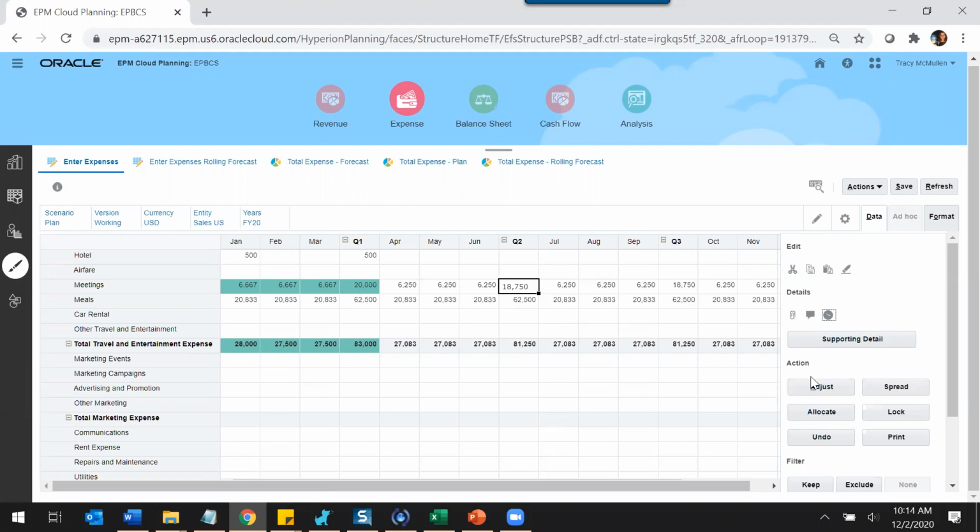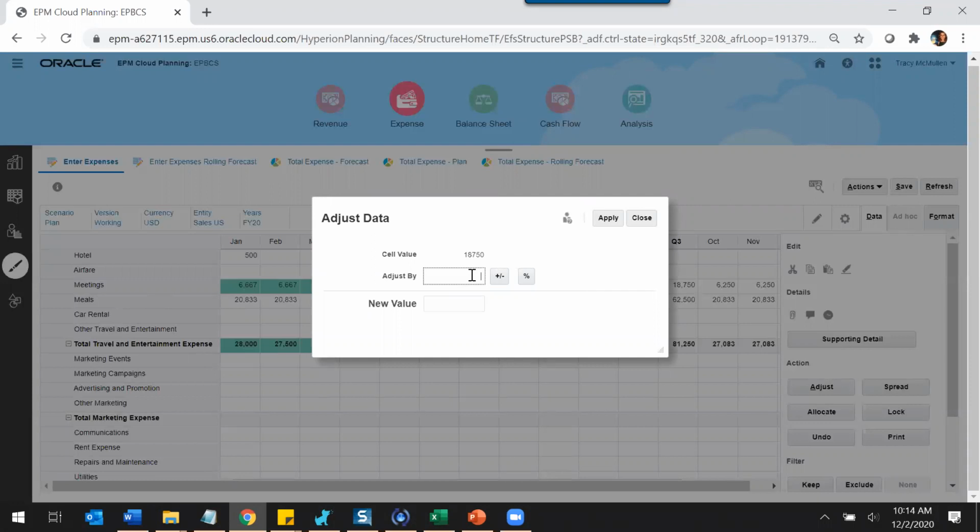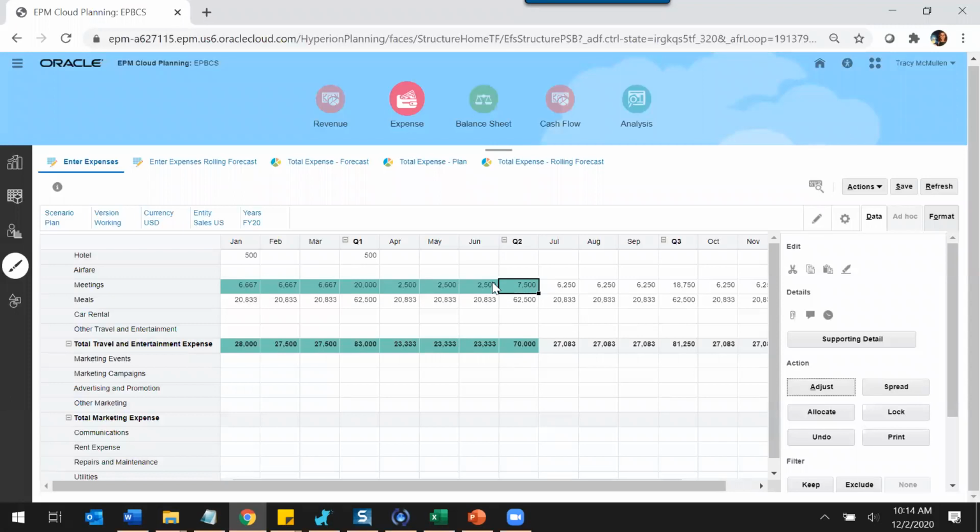You have the ability to adjust data. So here, instead of keying in, let's just say, you know what, I want to adjust and increase, let's say these are our meals, right? So we're going to decrease this by 50%. You can just key in and planning will do the math for you. So you don't have to have your offline Excel where you calculate some of these values. And then what's great is you can play around with those numbers. So if you're like, well, no, that doesn't look exactly right, you can see it'll adjust and calculate based on that. Then you can click apply. And again, notice I put that at a quarter level, so then it's spread down to my lower level months. And then I can click save and it'll save those changes.